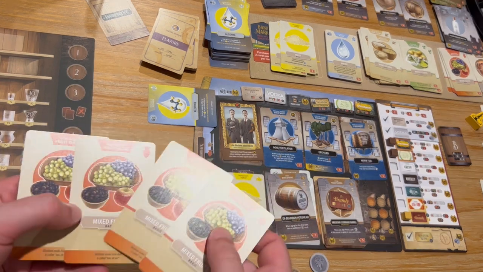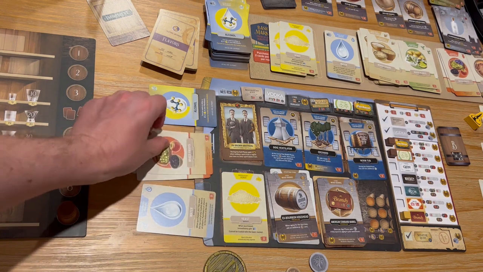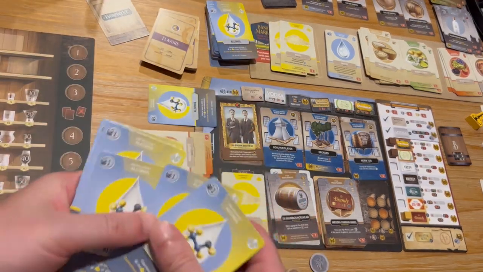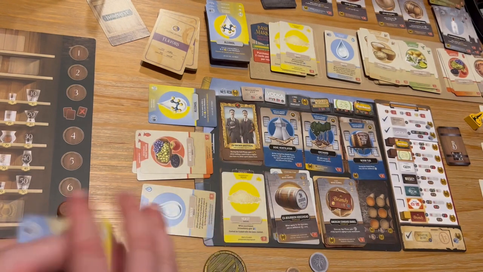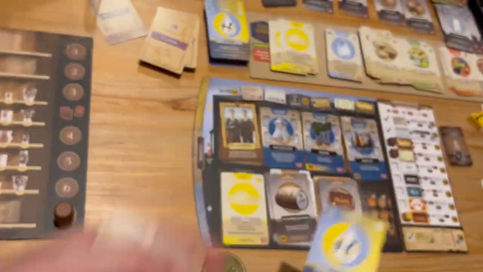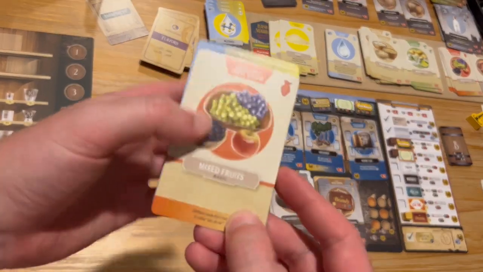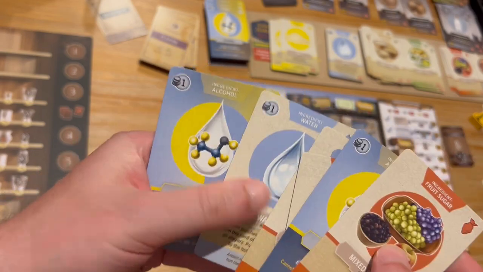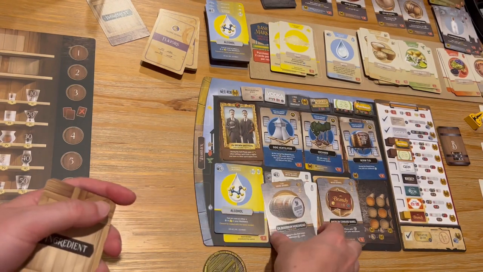Let's chuck all the sugars in. Why not? That's 4. Let's put 4 more alcohol in. 1, 2, 3, 4, plus the 2 from a worm tub. Beautiful. We need to shuffle this up. Reveal. Alcohol's lost. And I lost another alcohol. Good. So I should have 1, 2, 3. I've got 4 fruits in that. Beautiful. I'm going to try and age that.